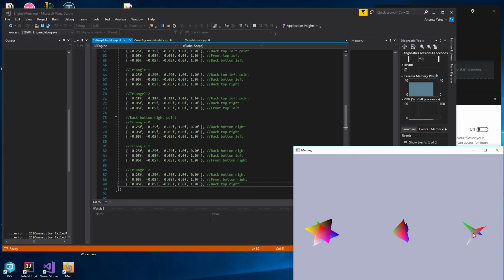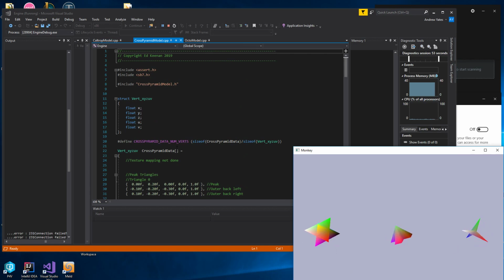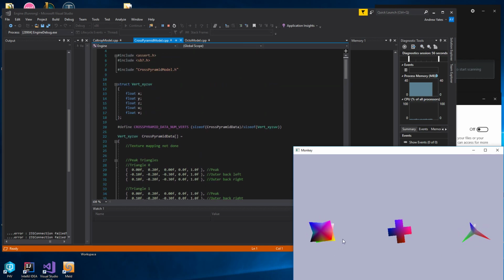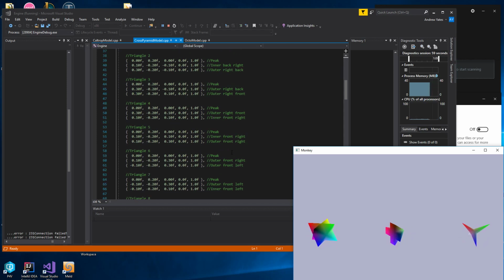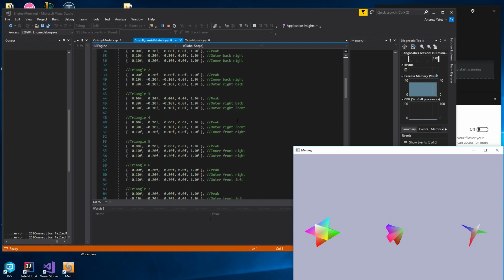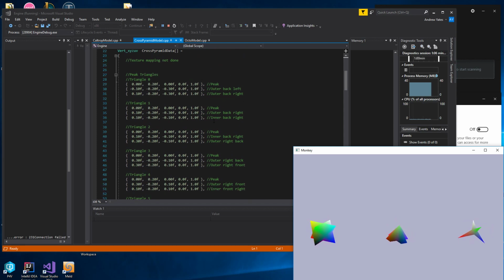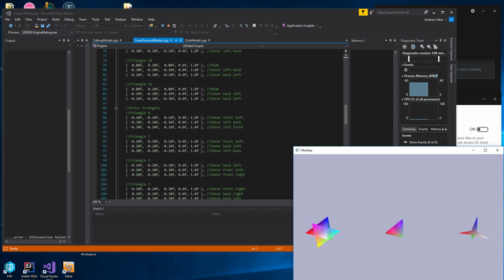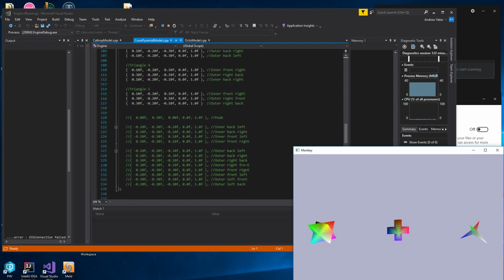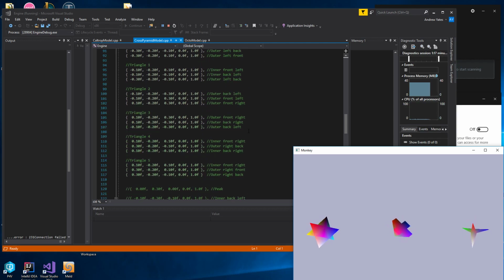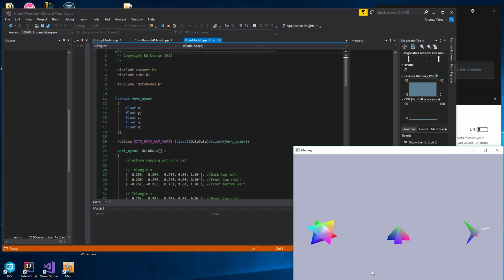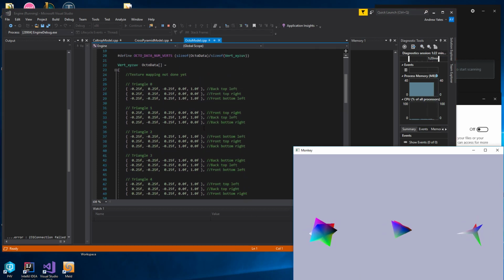So like I said, it's an inner tetrahedron connected to outer points, which are also like a tetrahedron, and it's just connected like that. And then for the cross pyramid, it's pretty simple, just created a cross on the bottom and then connected it to the peak, and then these are where all the points were that I copied from, and just copied them in here to make it easier.